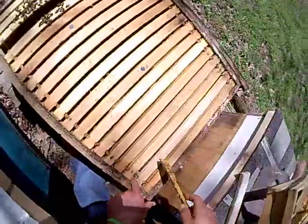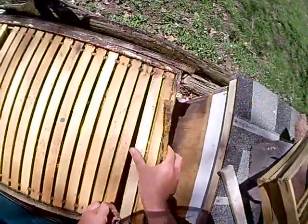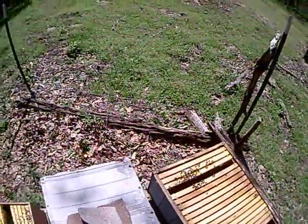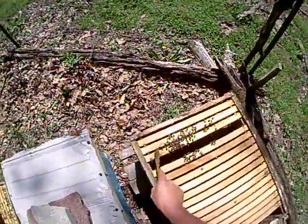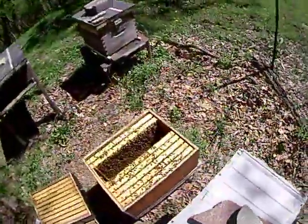So in order for them to not swarm out again, I'm just going to have to put a small amount of bees over here and hope that the queens fight it out. They usually will. They'll determine who's going to stay and who's going to go. But I think I might even just get another nuke and make another split and have 2 nukes that are loaded with queen cells. Because right now we got these 2 frames, this one's got 2, and this one's got like 3 to 5 on it. Quite a bit, and I'm sure there's more in here.